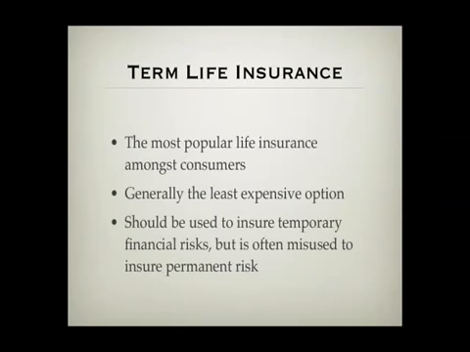Term life insurance is going to be your most common and most popular type of life insurance. And a lot of this is because term life insurance has great PR. Folks like Dave Ramsey, Suze Orman, buy term, invest the difference. Everybody says it. Everybody buys term. A lot of people don't invest the difference, but it's become very popular among consumers. It's generally the least expensive option among the main three types of insurance. And that's because it's a temporary risk.